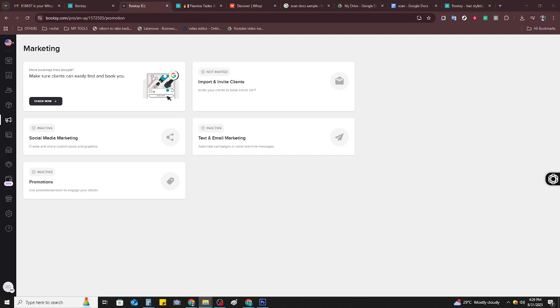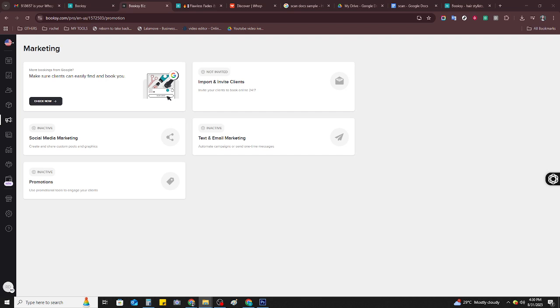But don't stop there. You can enhance your digital marketing by using the code on social media platforms or embedding it in email newsletters. Consider sharing this QR code on business cards and menus, or pretty much anywhere your clients are likely to see it. It's a quick and effective way to lead them directly to your booking page. When a client scans the QR code with their smartphone, they'll be instantly directed to your Booksy booking page, streamlining the process for them to secure their appointment with just a few taps.